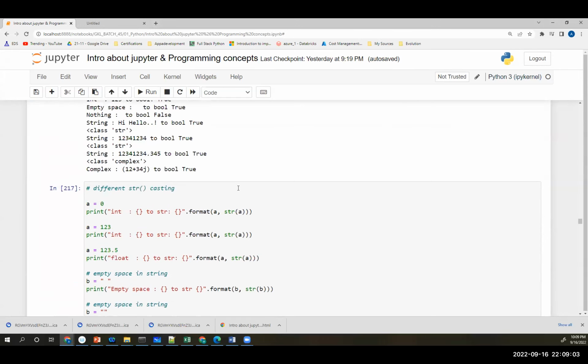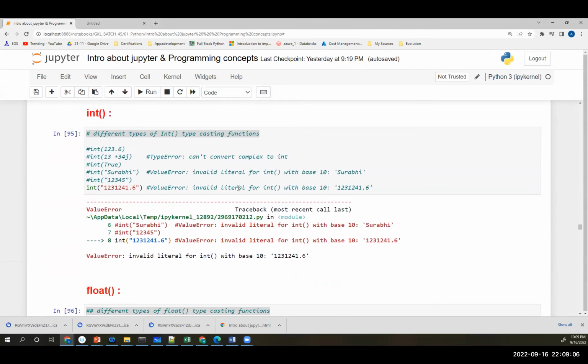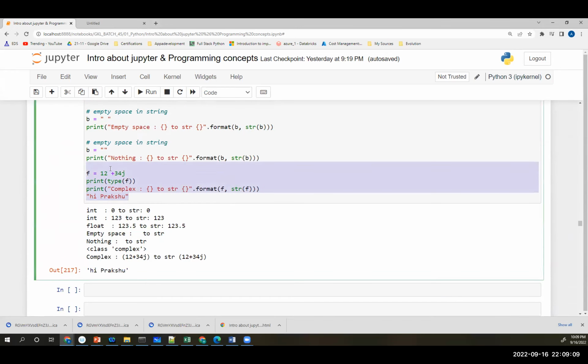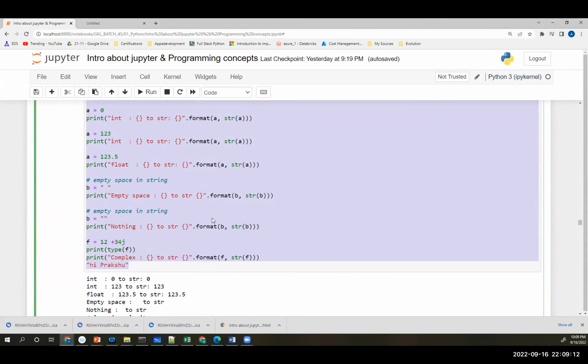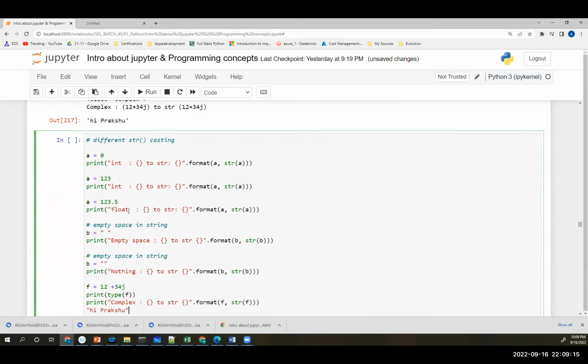See, this is related to string. Now, what are the remaining things? We have complex, right? If you observe, I don't think you'll use complex in your real day-to-day life, but we need to discuss it for interview purposes. Yeah, I hope we don't use it, sir. It is so confusing, actually. We don't deal with that many complex systems.